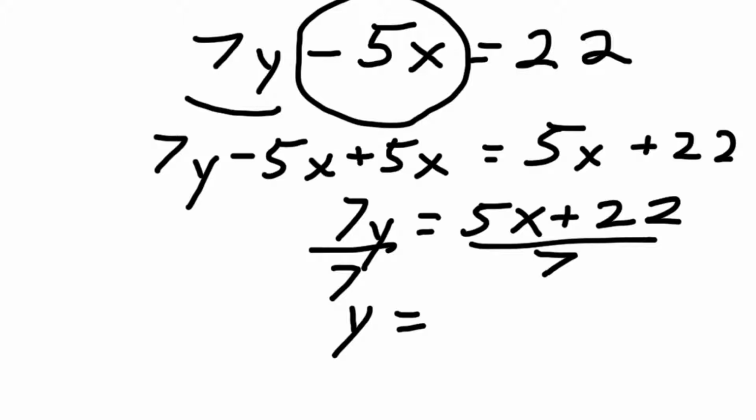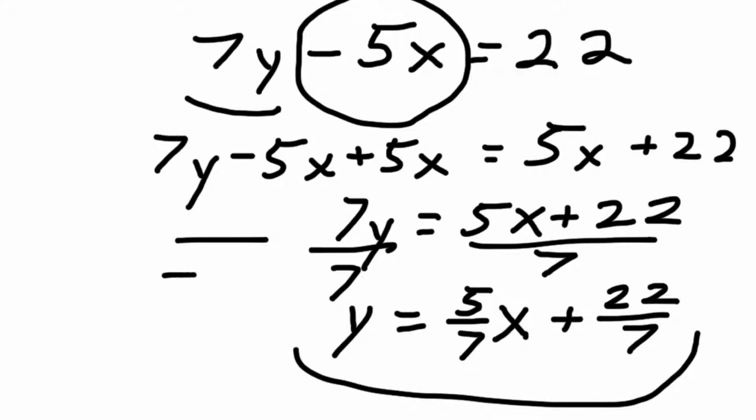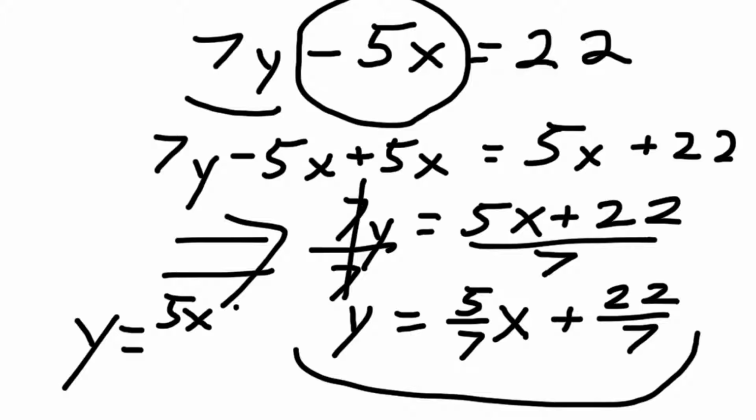Now, the 7 into the 5, we don't want a decimal, so we'll just leave it as the fraction. 5 divided by 7 is the same as 5/7. So we have 5/7 x plus 22/7. So we have to divide it into both of them. And I know it looks ugly, but that's putting it in y equals form. Okay, and actually I'll accept it like this, except you've got to get rid of those 7s. You know, we could have it y equals, for now, 5x plus 22 over 7.